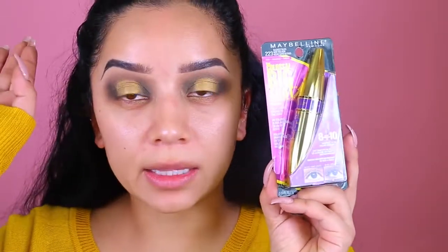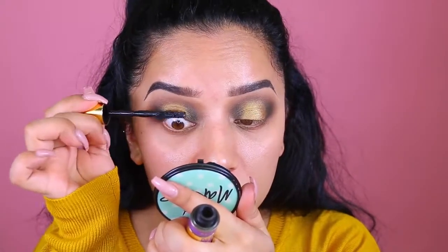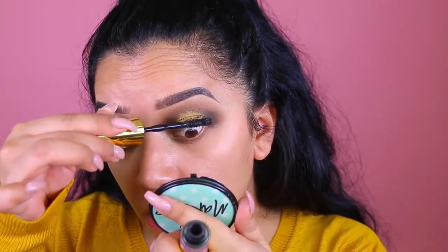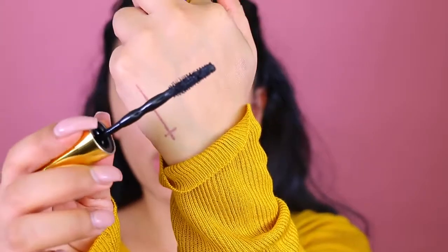This product is actually pretty good, it glides on very nicely underneath the brows. For mascara I'm going to try the Colossal Big Shot Volume Express Fully Loaded mascara — it says eight out of ten people saw a lot of length in the lashes. I'm not a huge mascara person because I wear falsies, but I'm excited to try this one. I actually really like the packaging because it is gold, and that is what the wand looks like.